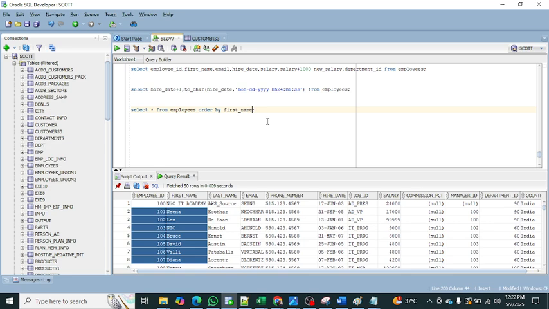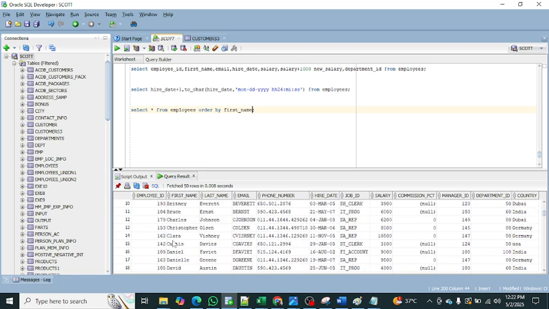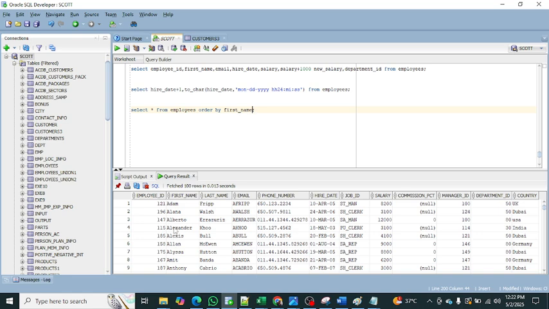If you don't mention any detail here, it takes ascending order by default. Based on the ASCII value, it will be ordered here, so ORDER BY is case sensitive.